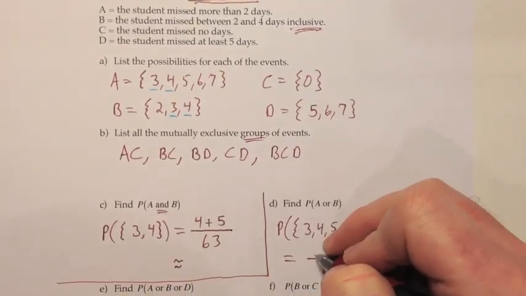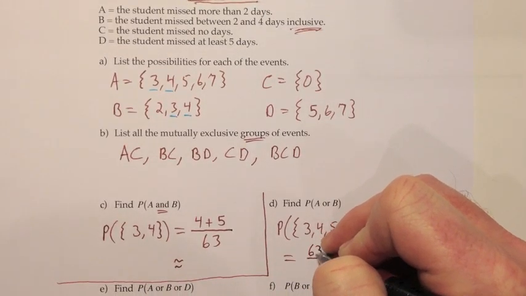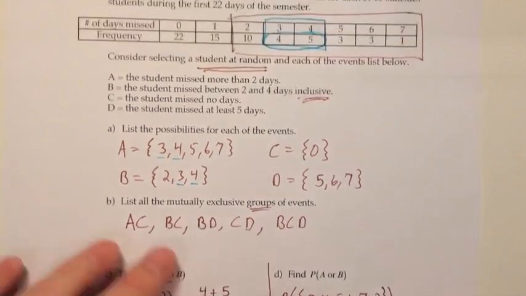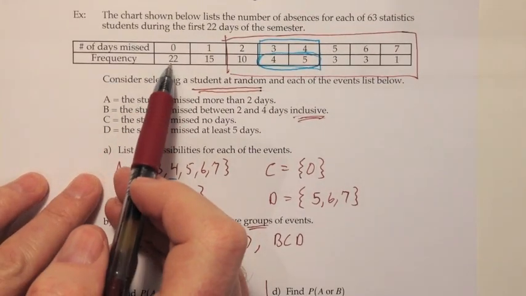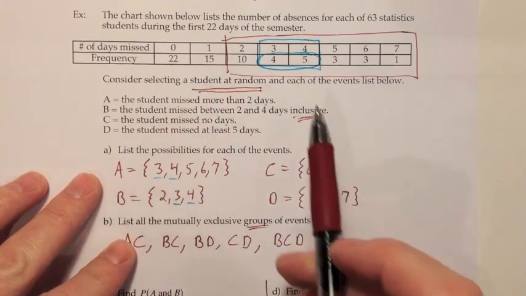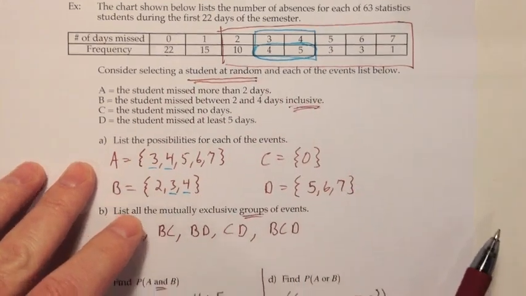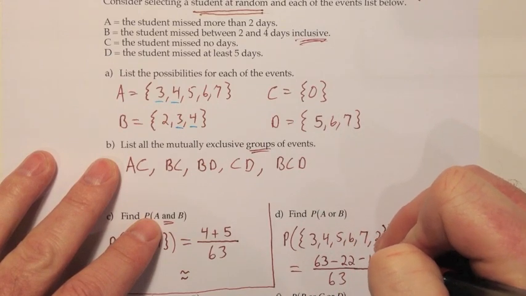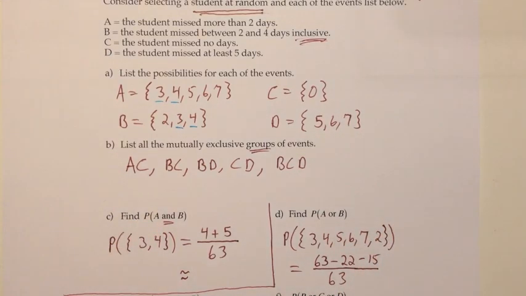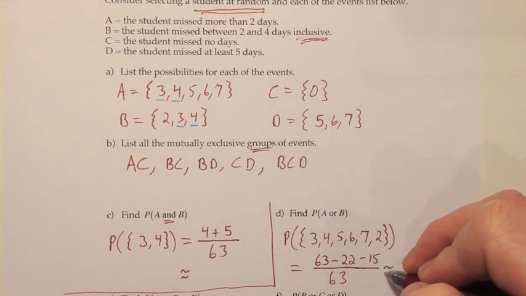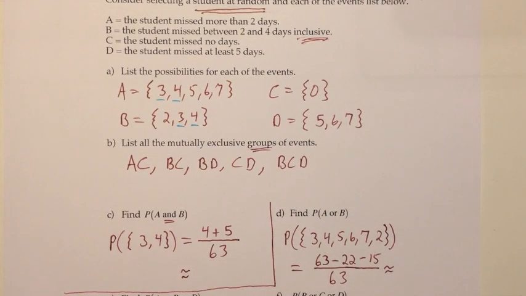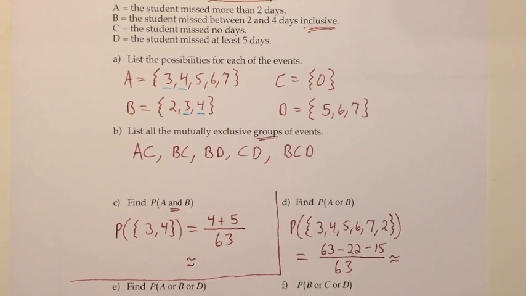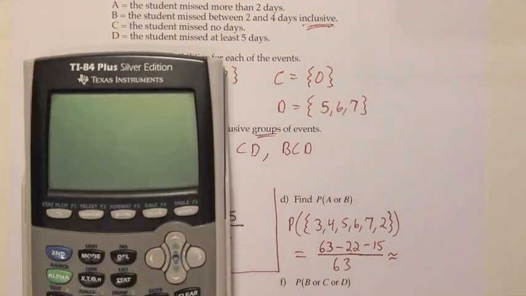But personally, what I would do is instead of adding all those up, I would count the ones I don't want. I know there's 63 students altogether in that chart, but I don't want these 22 and I don't want those 15. So instead of adding up these 6 categories, personally I would prefer to subtract out the number of students that were in the 2 categories I didn't want. And either one of those, adding up the 6 or subtracting out the 2 from the total, should give you your probability. Let's go ahead and calculate those 2 decimals and fill them in.